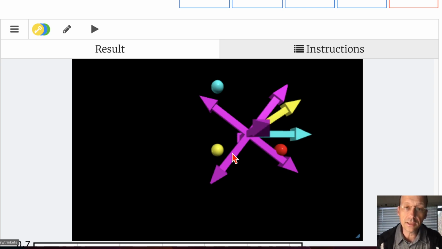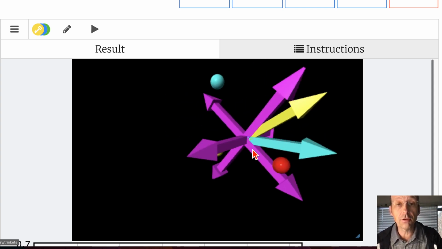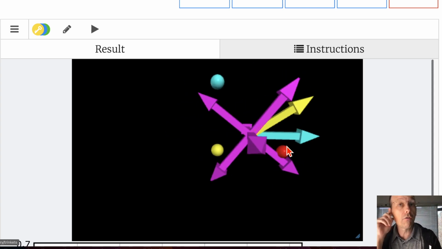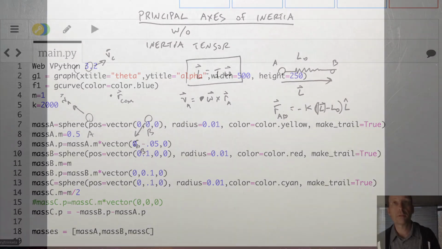So the cyan is the angular velocity, the yellow is the angular momentum, and then there's this. I put one in the z direction. I didn't find it automatically, but it had to be because they have to be perpendicular to each other. So those are the three directions over which the angular velocity and the angular momentum are in the same direction. I want to show that this works. I can rotate this in those directions, and the following will happen. Okay, so let me switch back over here to the paper.